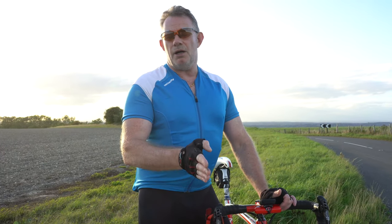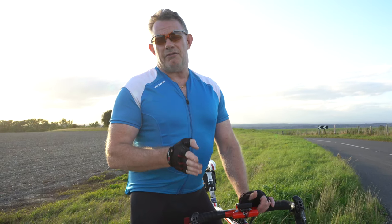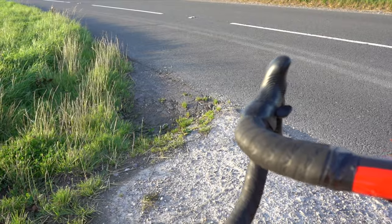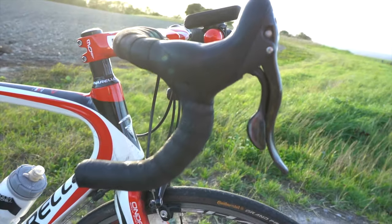So what I do is I move out nearer to the middle of the road, so they've got no chance. They can't go past me, therefore they can't do a dangerous manoeuvre, and yeah, it might annoy them, but at the end of the day it stops them from doing something really stupid that puts me in jeopardy and them in jeopardy as well. Because if there's a car coming the other way, they hit the other car head on, and potentially three people are going to die.